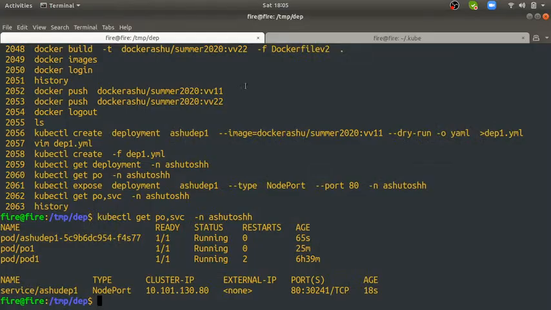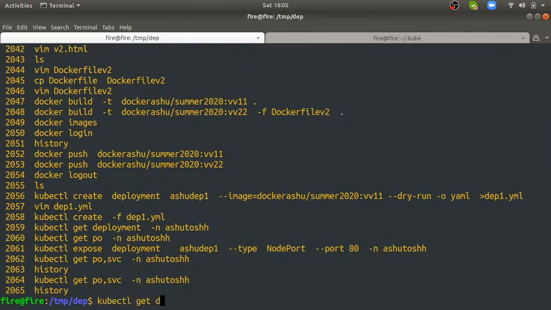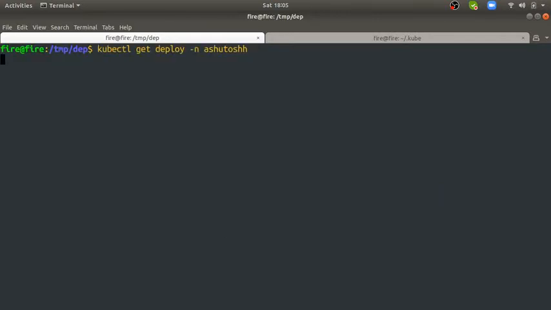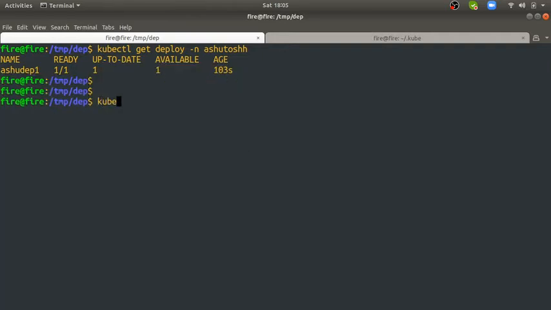Okay, now when you have version 1, let me do one thing. How many deployments, having only one pod? Fine. So if I want to scale the number of pods from 1 to 3, what I can do, the same way we did in replica set, kubectl scale deployment with the deployment name --replicas 3, in Ashutoshh namespace.